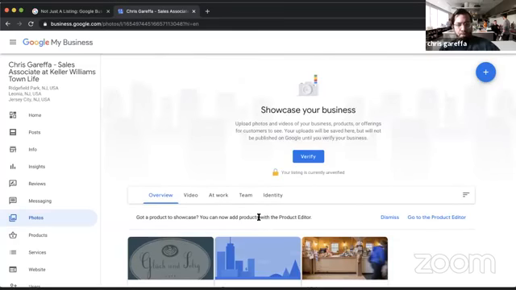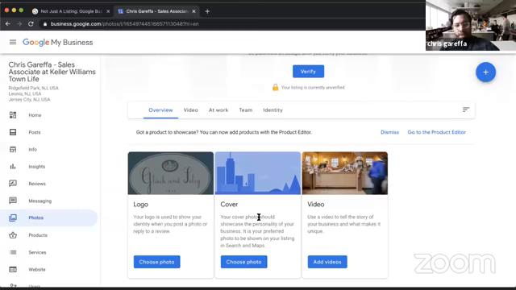And I believe it will also populate photos from any posts you make as well. So if you're making any posts in here, if you ever Google the name and you see all the little photos under that business profile, those are the types of images that would appear there.